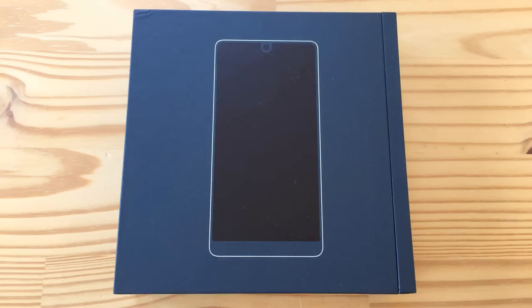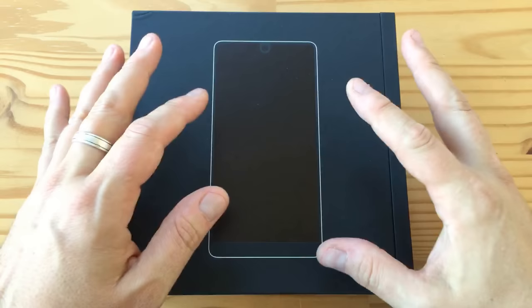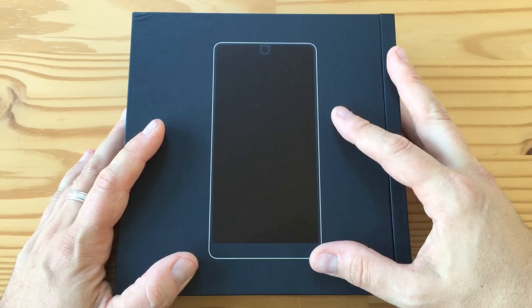Hey everybody, I finally got one. Essential Phone PH1 is in the house. I want to thank Essential's PR folks. They've been wonderful to work with. I know it's taken them a while to get me a device, and I know they've been very low on stock, so thank you, kudos.